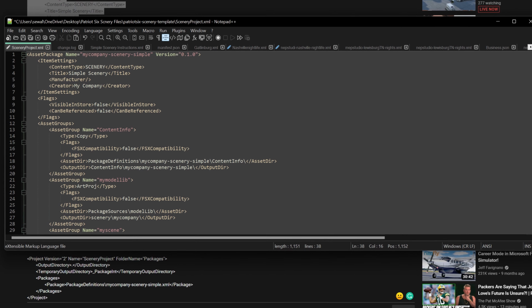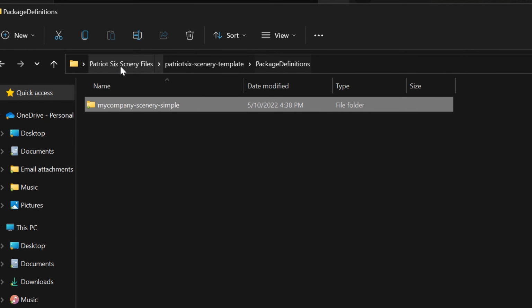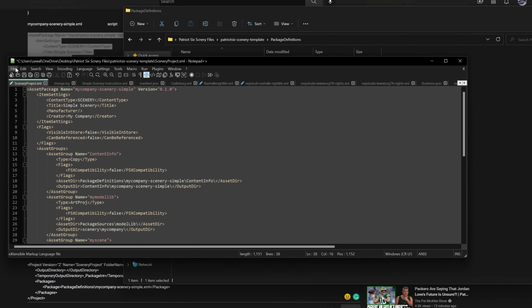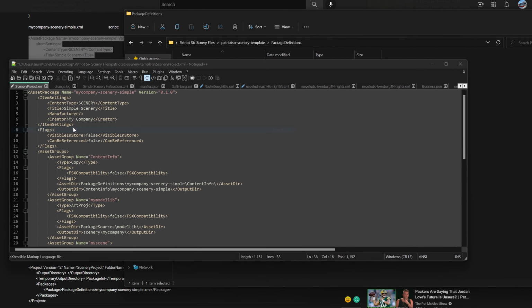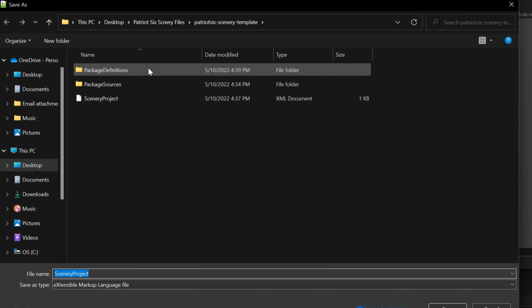And I want to save it at this level here in the package definitions folder. So I'm going to navigate to package definitions.